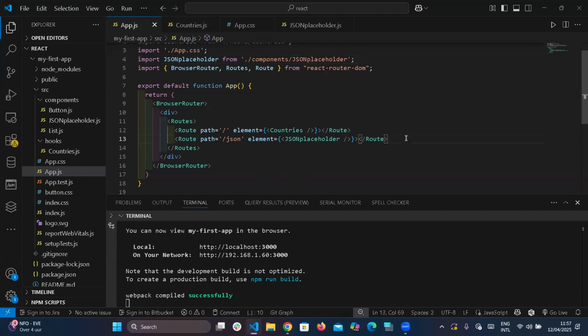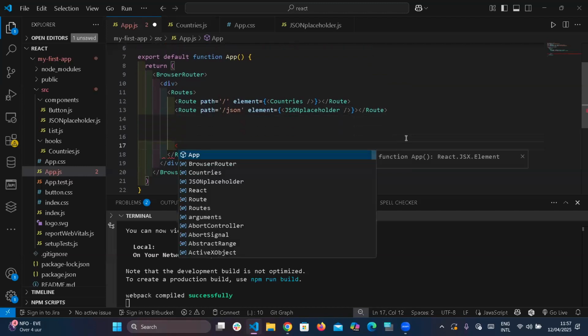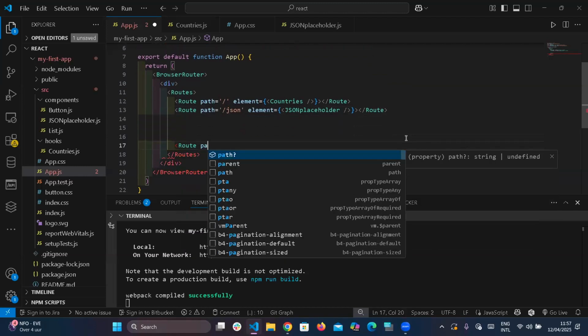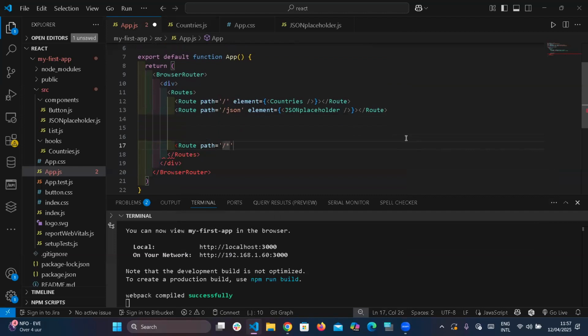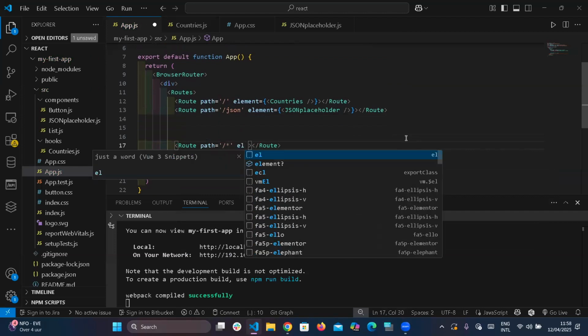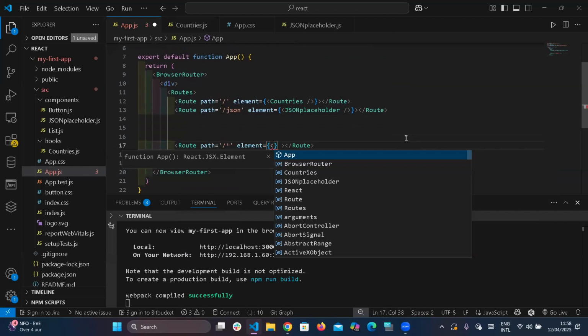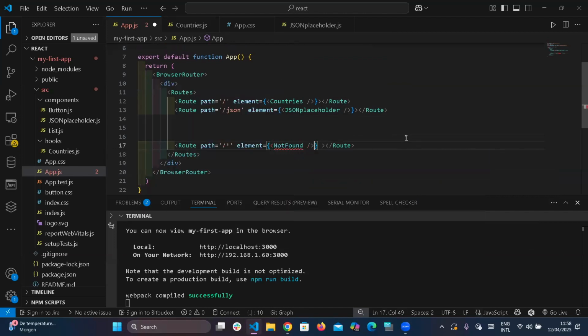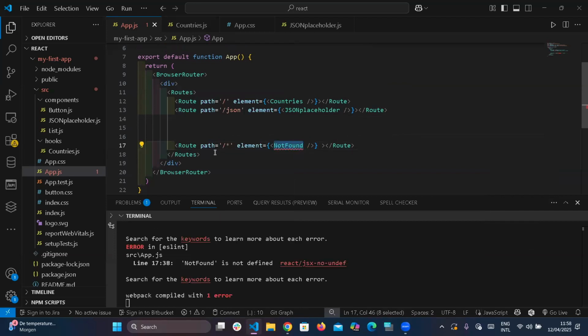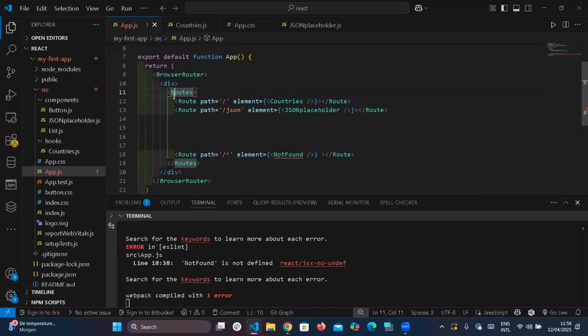And now we can define, let's say, a 404 page, and you can say, I will apply a new route. This route will be anything that is not mentioned before, and the element will be, let's say, the not found page. We don't have this component yet, but I write it just to make something very clear. The order of the routes is very, very sensitive and very important.